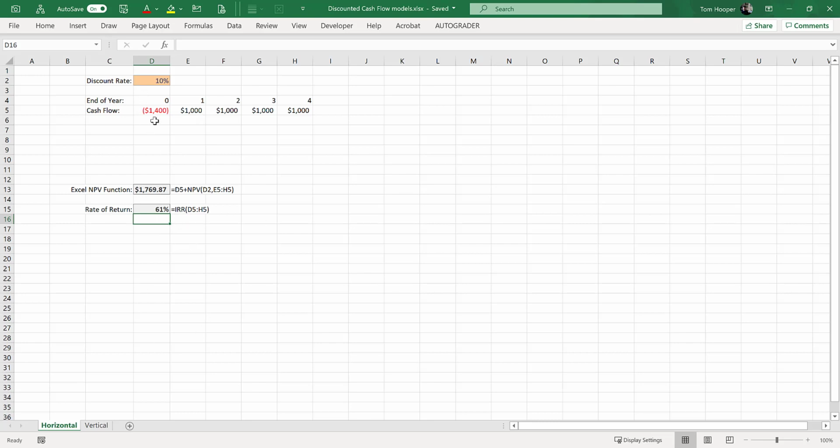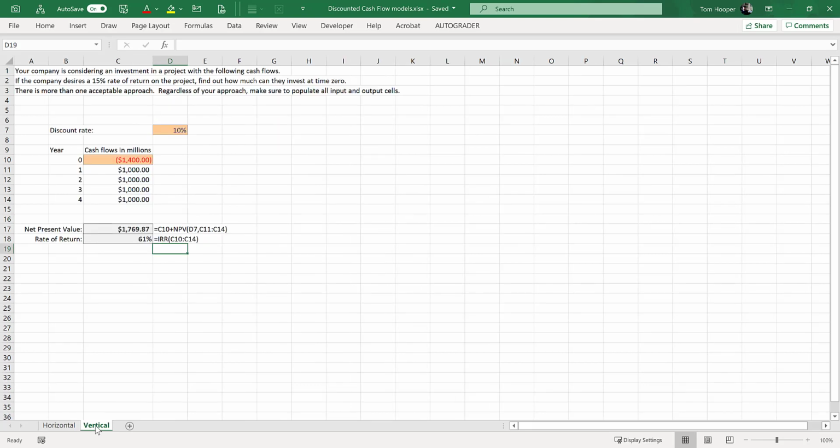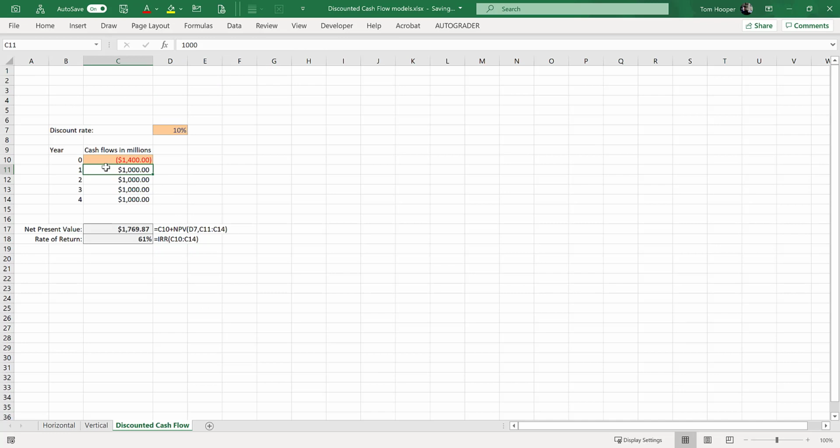This happened to be a model laid out in kind of a horizontal layout, if you will. We could do the same exact problem with a vertical layout, same numbers, same answers. What I'd like to do in this video is expand on this a little bit and think of it as more of a generic discounted cash flow model, where we look more deeply at where some of these numbers might typically come from. Now we could do different types of these.